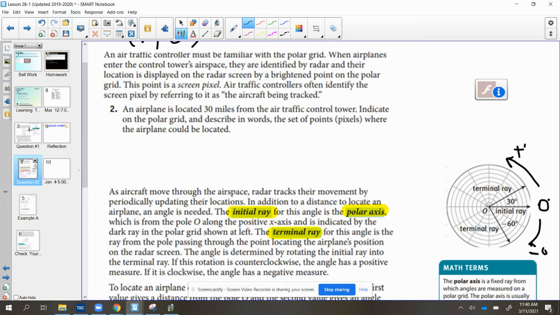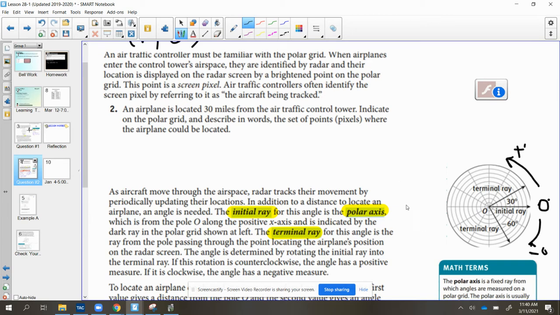And then just like on a coordinate graph, where you can scale, usually you're scaling by ones. Sometimes though, it might be advantageous to go up by 5s, or by 2, 4, 6, 8. You can change the scale. Same idea on our graphs here: sometimes your scale might be different. For instance, on this air traffic controller one, since we're trying to go out 30 miles, we don't necessarily want to go out by ones. They're going to have it where you go out by 5. So each circle you go out is 5, 10, 15, 20, and so on.